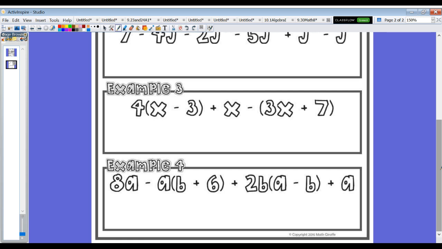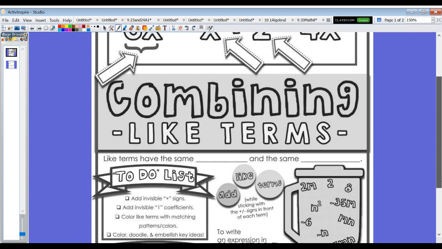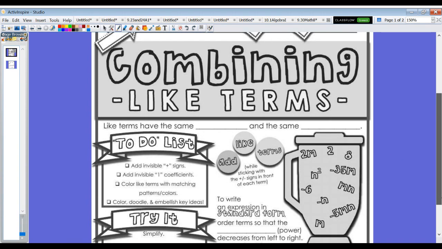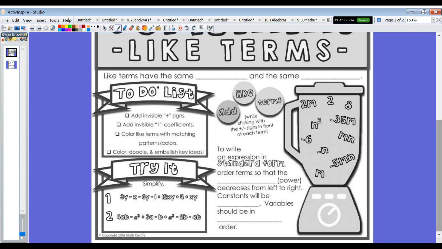So I left you guys the completed first part of these notes. I was going to walk you through them, but my handwriting's really bad, so I figured that it would be better for you to just copy those down. It just gives you a little bit of an idea of what all of the different parts of an expression are. And you guys are also relatively familiar already with combining like terms, so some of those pieces are just kind of cleaning up some of the terms that you might not know for certain yet.